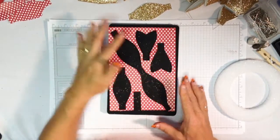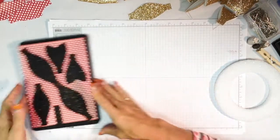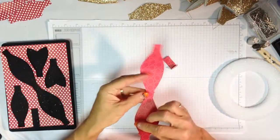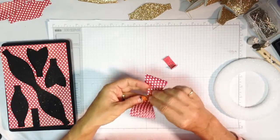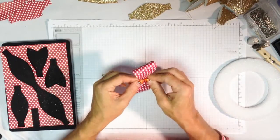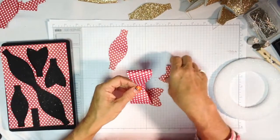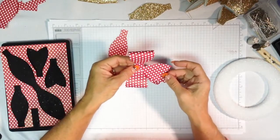The die cuts the pieces you see here — I laid the red polka dotted paper on it so you could see the lines a little better. The way the bow traditionally gets assembled is you take this larger piece, put a little adhesive in the center, bring your two tabs and make sure they're secure, then use the little belly band to hold it all together. It also has the little tails that actually look like little mermaid flippers, and you can lay those off to the side.